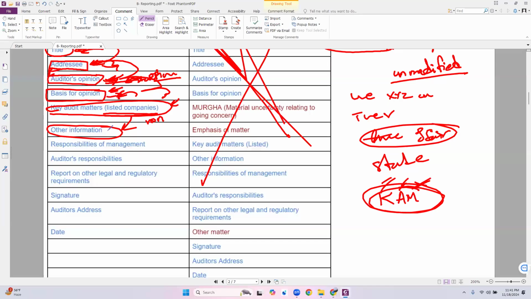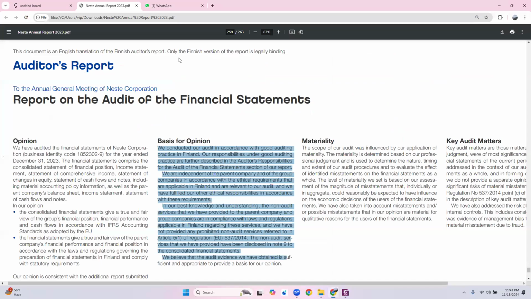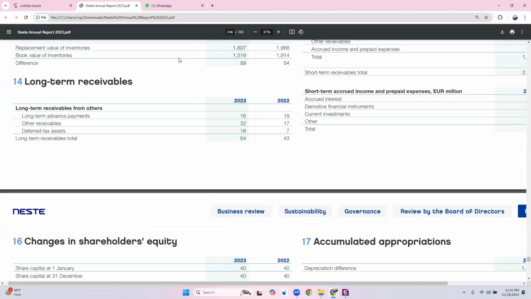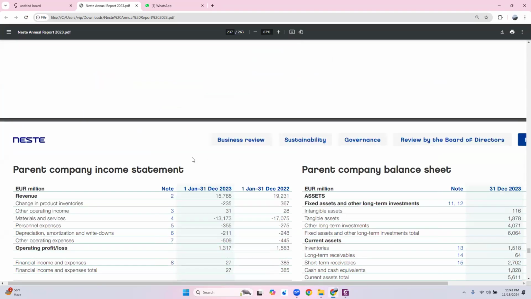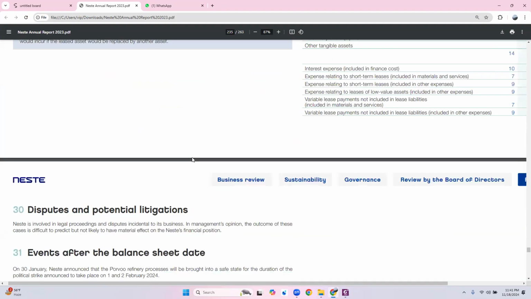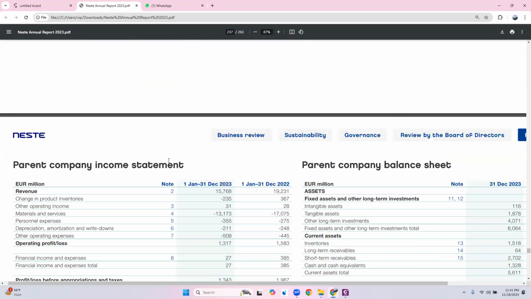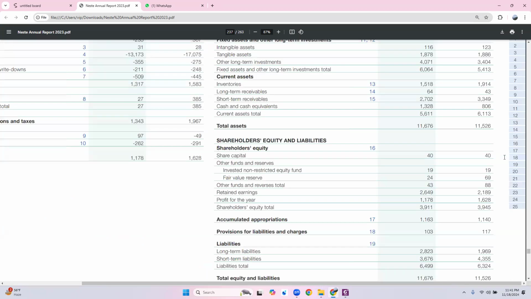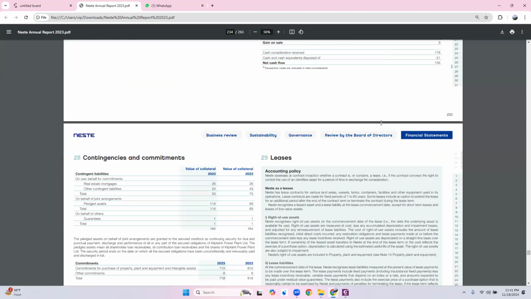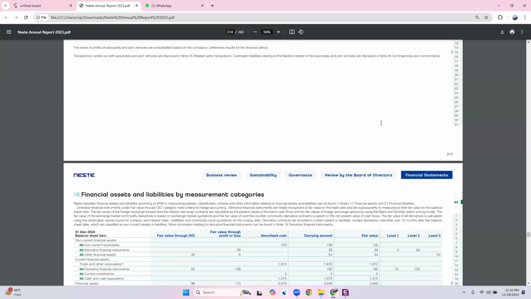Let me come towards the annual report of Nestle. We talked about the financial statements, right? In total, including the disclosure notes, the financial statements of Nestle for 2023 are fully covered, including every single thing. They are covered in how many pages? In 50 or 60 pages. But this report itself has how many pages? 200 and plus pages. So what else has been included within this report, by the way? Let's check it out.